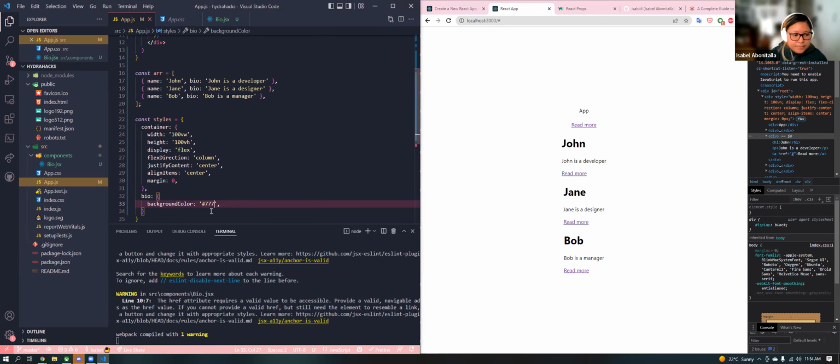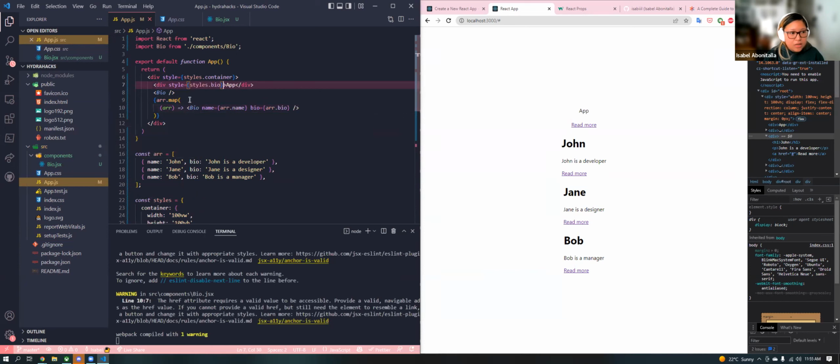Let's see. I wonder if this will work here. So I'm just trying stuff out at this point and seeing if, okay, so it's changing. Okay, so we're good, we're good. So when I go into app or put it in a different div, the styles reflect. But when I go into bio, the styles indeed do not reflect. Therefore, the error.